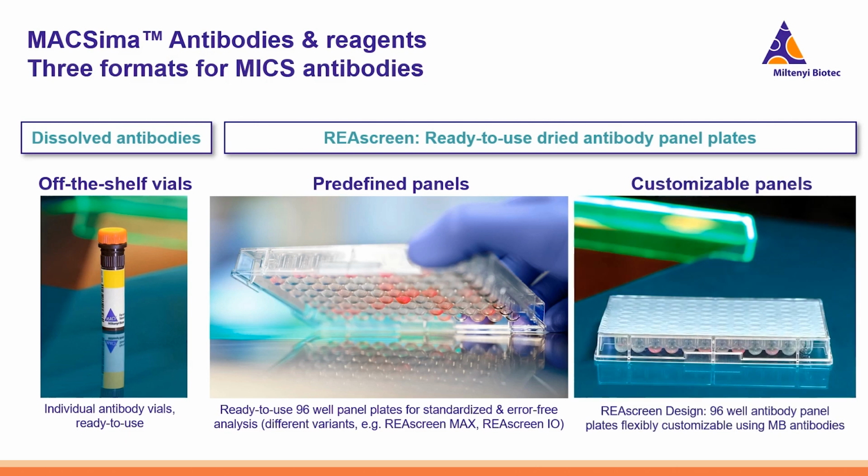To add to all of these advantages also the flexibility, we also offer some customizable panels. So you here can choose which antibodies you would like to have, and then we will design you your Rare Screen plate, and we will send you this dried antibody panel plate that you can then use.